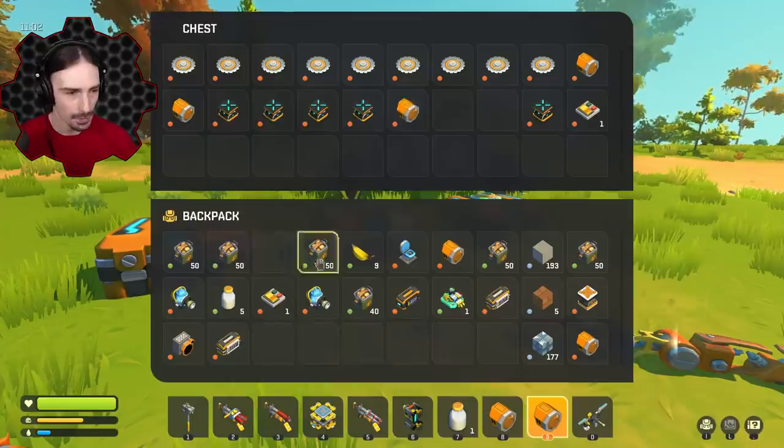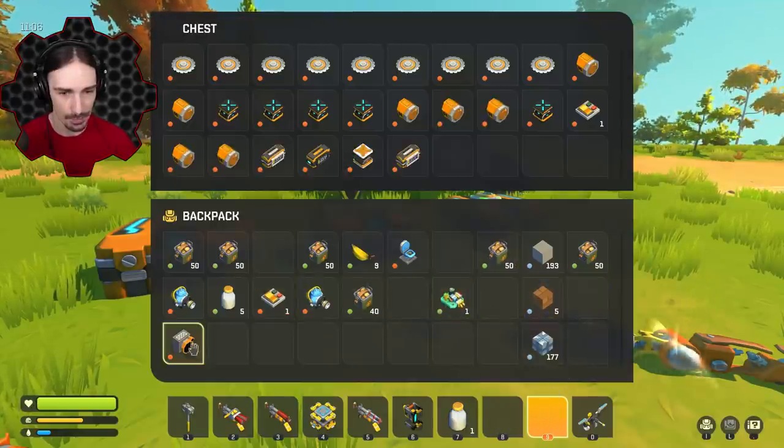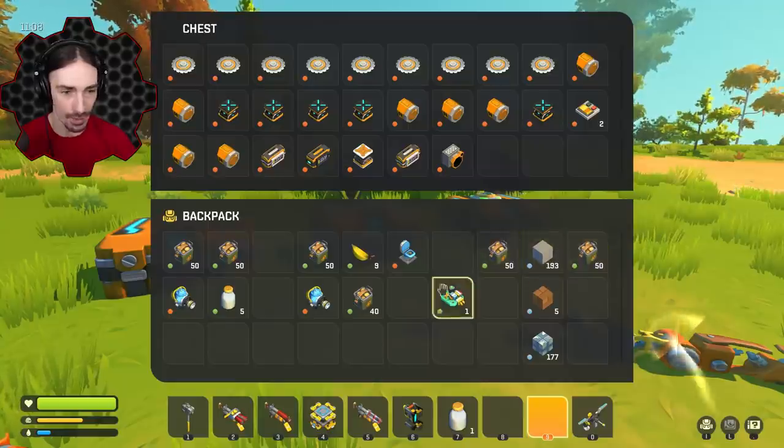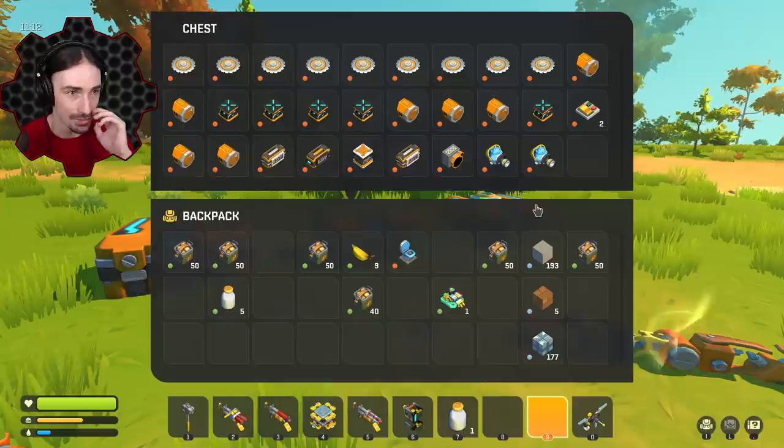All right, we got a bunch of pistons, some more lights, some more interactive parts, more pistons, sensors. Wow, this is already, I'm definitely gonna need another one of these things. Oh, I didn't even get the water containers either.